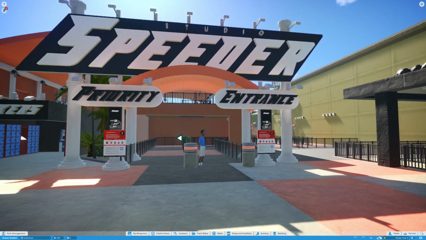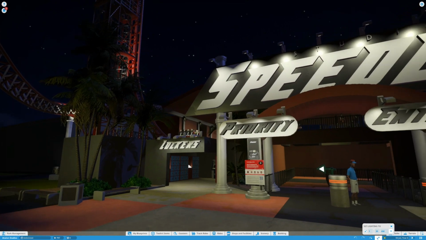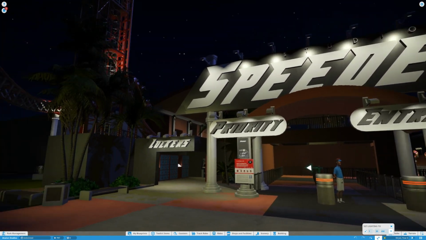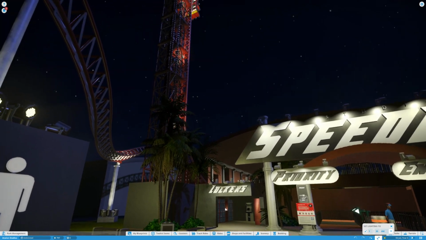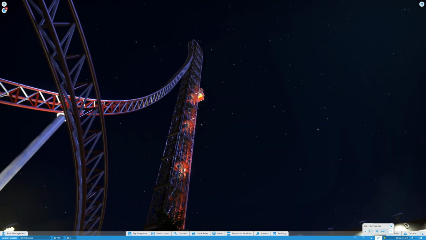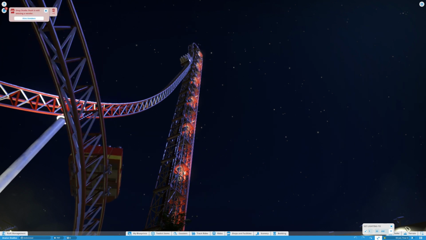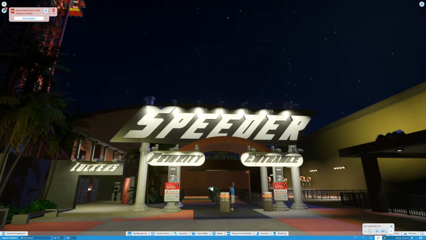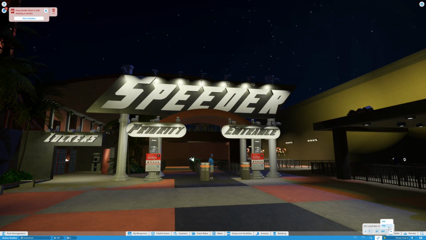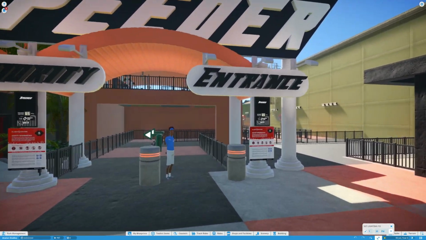I am just going to pop onto nighttime, just so we can have a look around this area lit. The lighting of the signs is really good, lighting on the buildings. I'm going to work on lighting of the plants. As the train goes up the lift hill, you can see it lights up the lift hill, and then once it goes over the edge, the lights turn off, ready for the next train. Right, let's go back into daytime and let's walk through our queue.